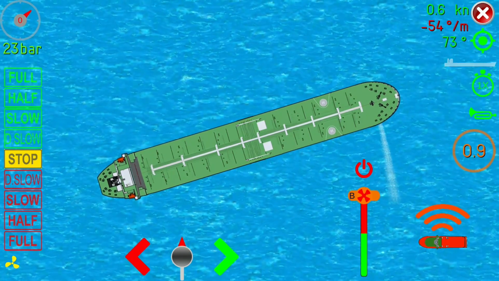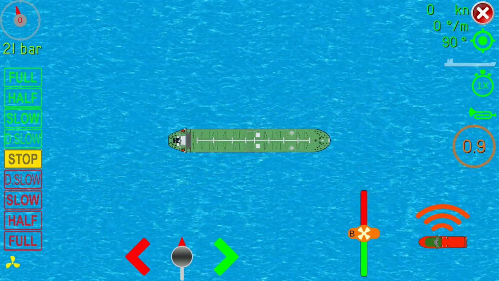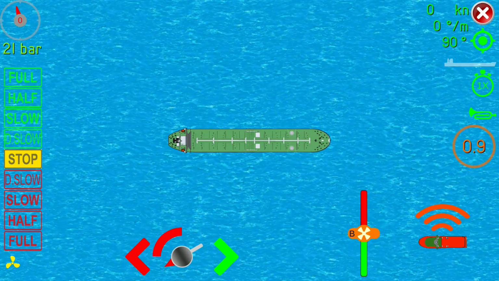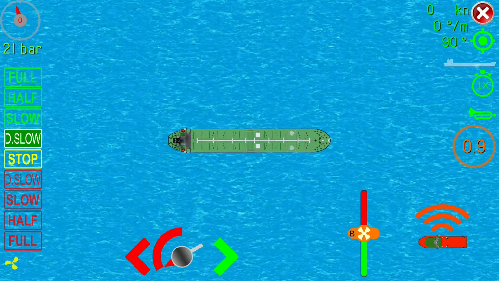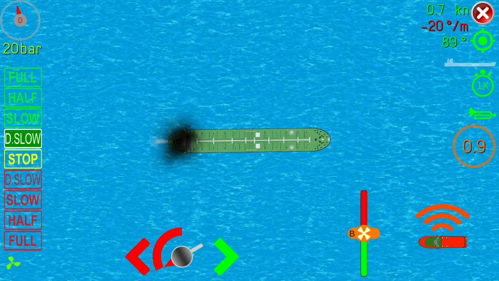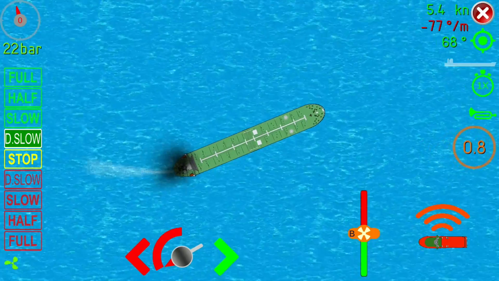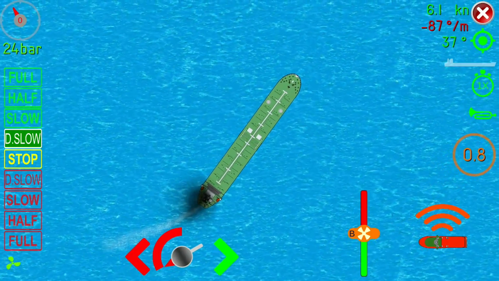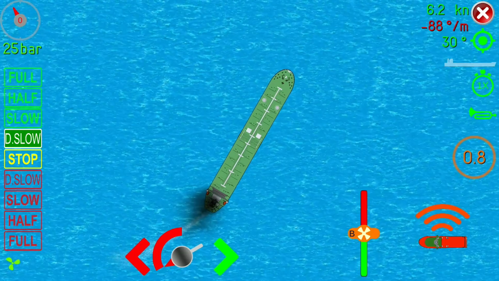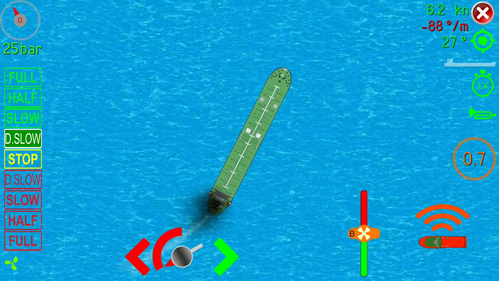Quite impressed with that. For the third test, let's see how she does with a kick ahead. I'll start off with the rudder hard to port and run the engine dead slow ahead. We have that rate of turn building to port, that's good. Let's just fast forward until it settles. Right, we're on 6.2 knots ahead with almost 90-degree rate of turn to port. I'll now give a kick up to half ahead and watch the rate of turn.